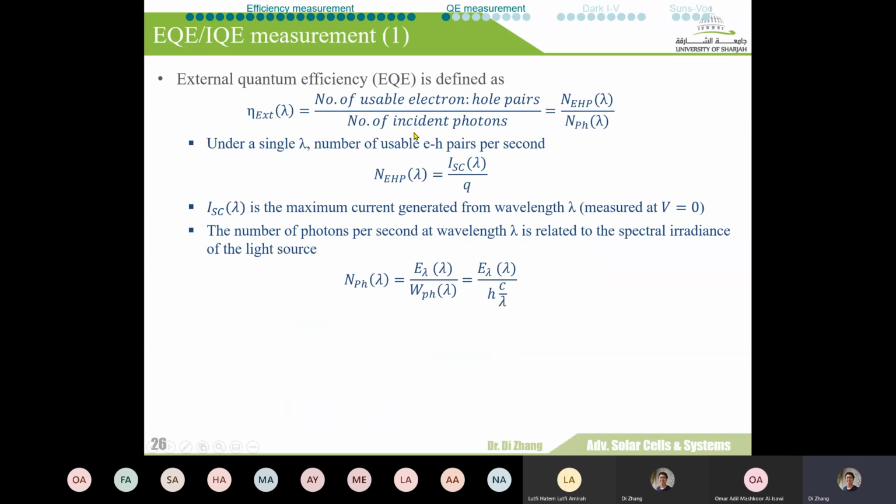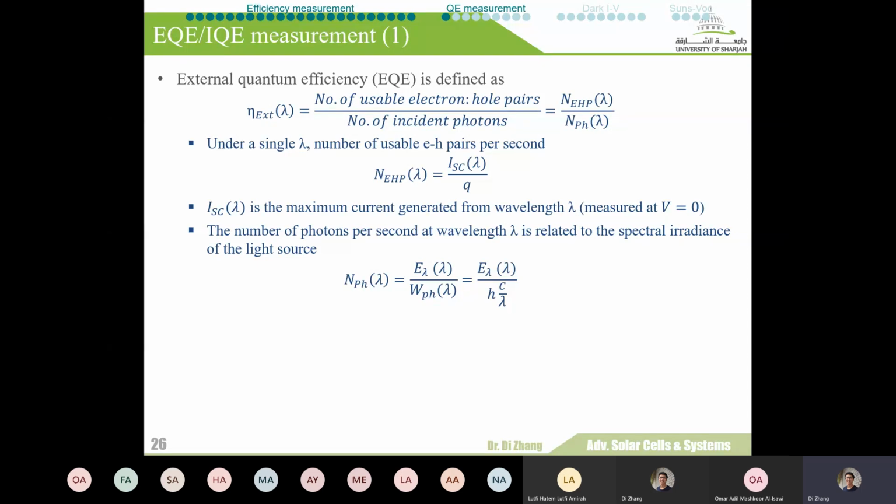All right, and then for the second part of this chapter, I would like us to take a look at how the quantum efficiency can be measured. We talked about quantum efficiency in the last chapter. It is a very useful parameter to know for a certain solar cell. But in a practical situation, how do we measure the quantum efficiency? So let's look at this part.